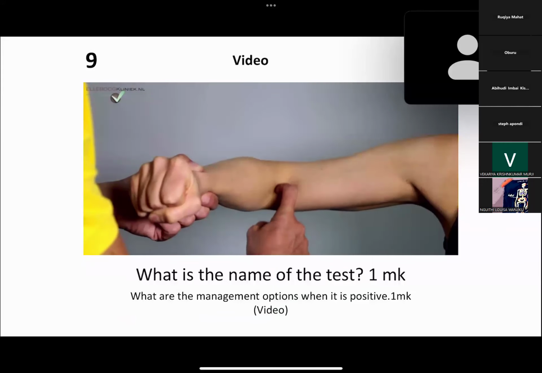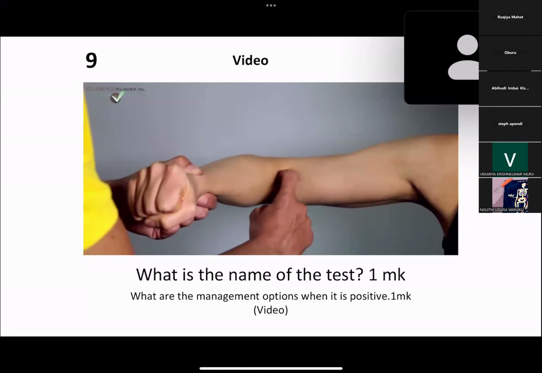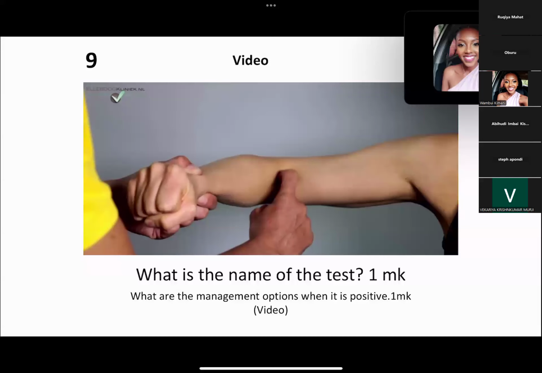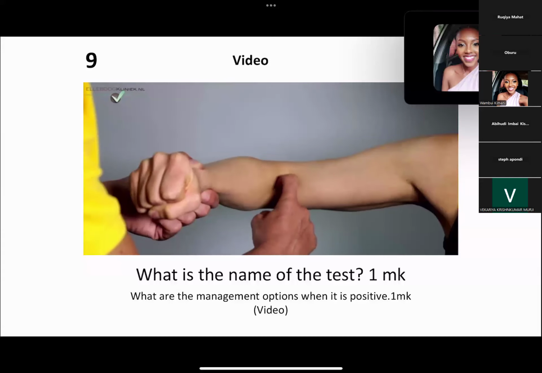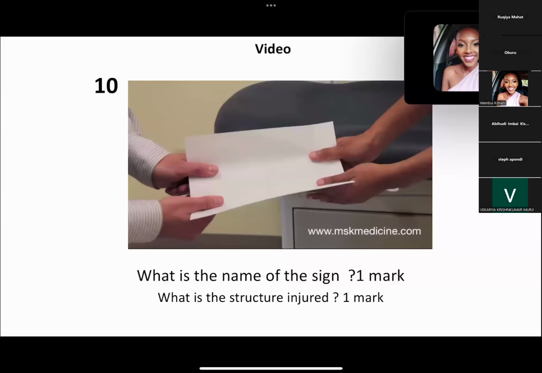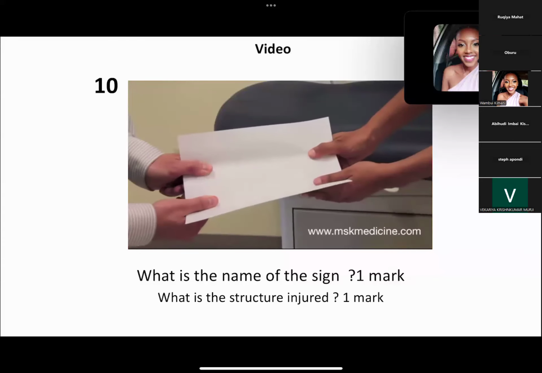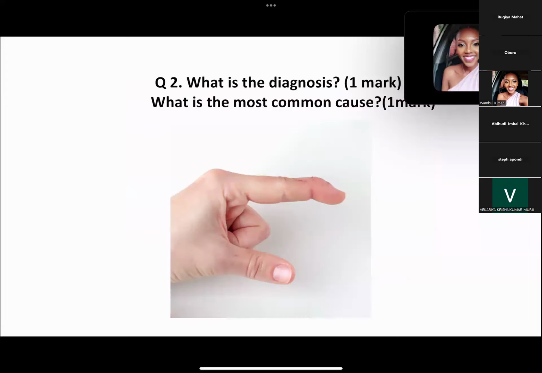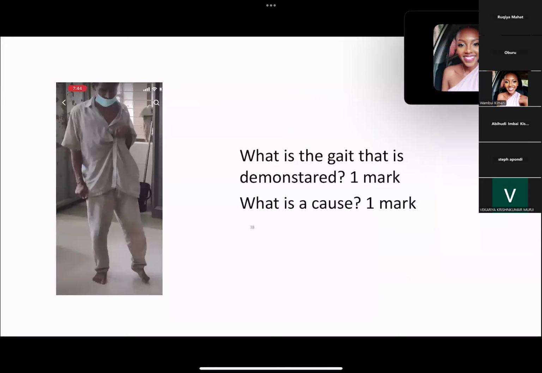This is an important test, okay? That's important. You need to have a high index of suspicion. But what is the diagnosis here? What's the name of the test? Hook test. This is a hook test, okay? And you want to check whether the distal biceps tendon is ruptured. If it's ruptured, obviously, you need to fix it. Once again, guys, it's the same thing over and over again. Because there can only be certain questions that will be asked. All right.